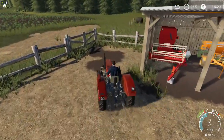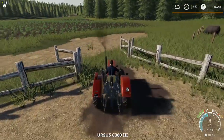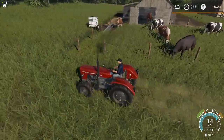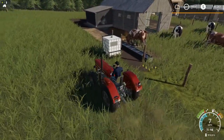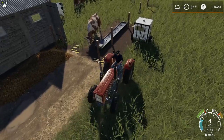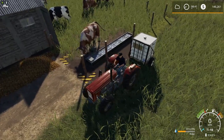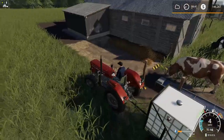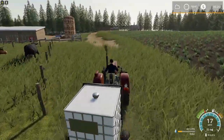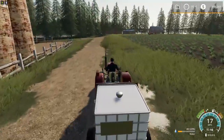In fact, I should probably... Those cows could probably use a little water, so... Probably empty it right here at the cattle pasture. Cows are doing quite nicely, as you can hear. Oh yeah, they needed some water. I'll go run over to the well real quick, get this thing filled up. And I want to take my horse for a spin. What do you think? I think that sounds like a great idea.